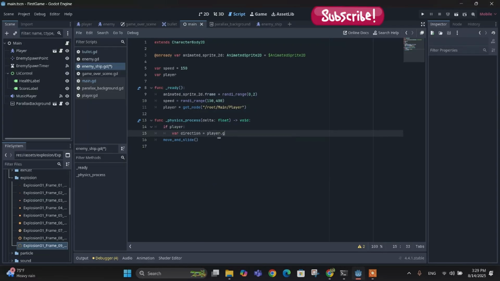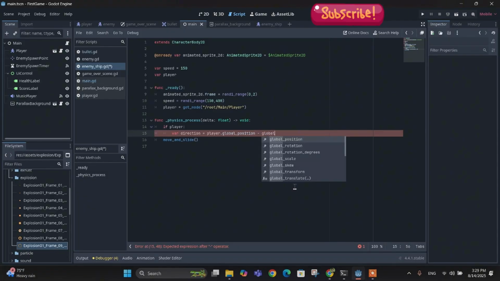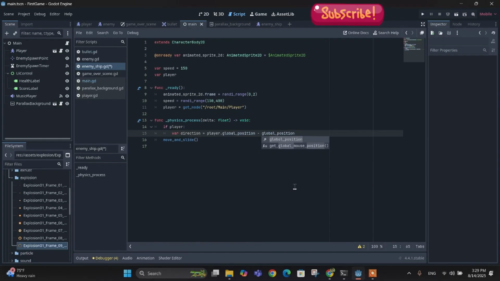player.global_position. So this will get the global position of the player node minus, what we are going to do is we are going to minus global_position.